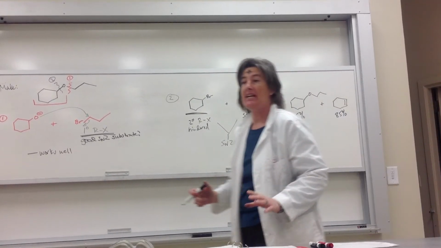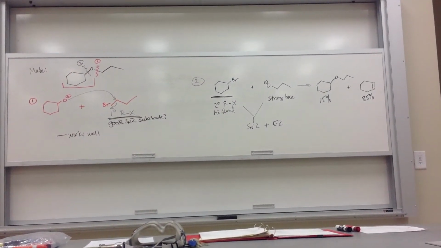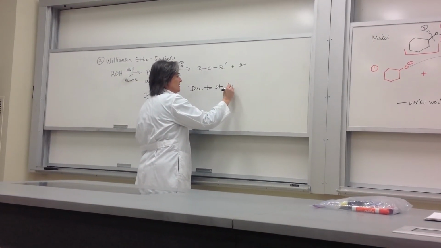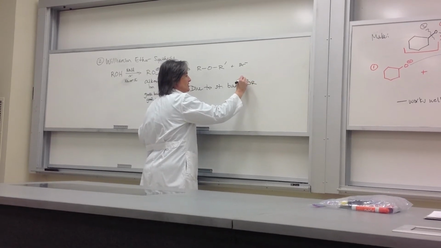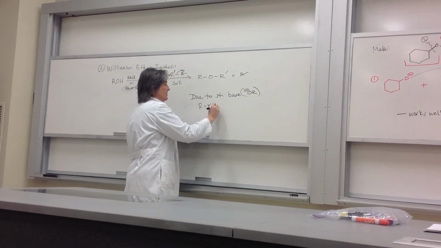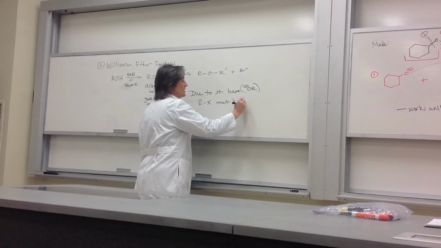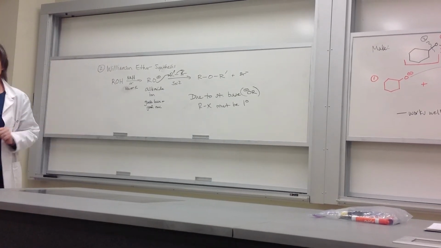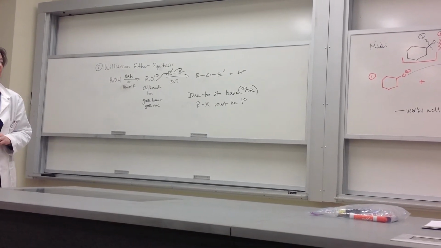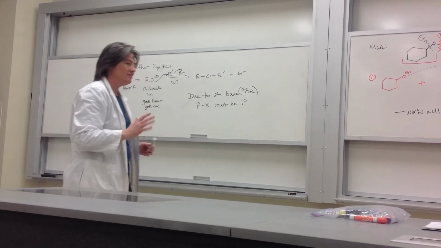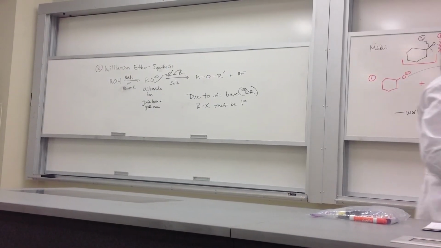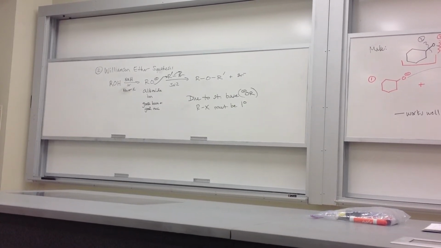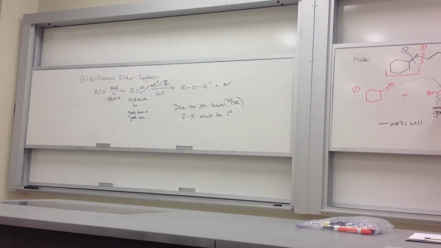So the major limitation on this is, for all intents and purposes, due to the strong base, which is OR minus, your alkyl halide, to get good yield, must be primary. That's a limitation that can cause you some trouble. It's a little better than the first one we looked at, but you have to make sure your path is good. Is it 100% the other way? Yeah, effectively, you would see almost no elimination from this.